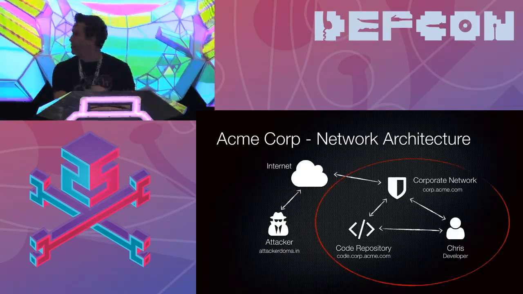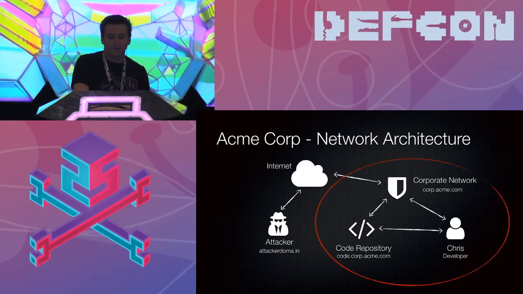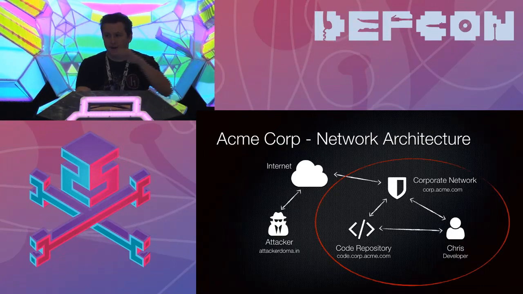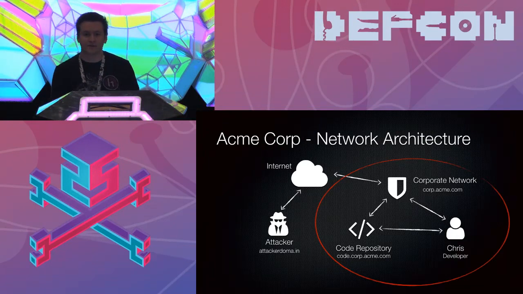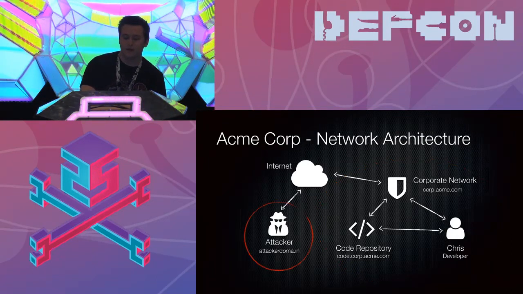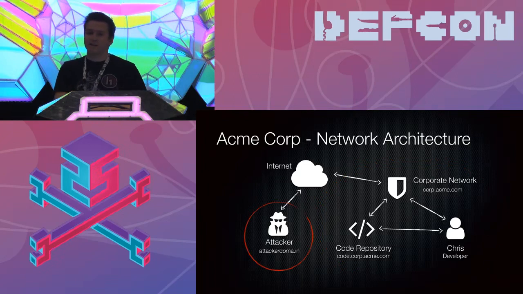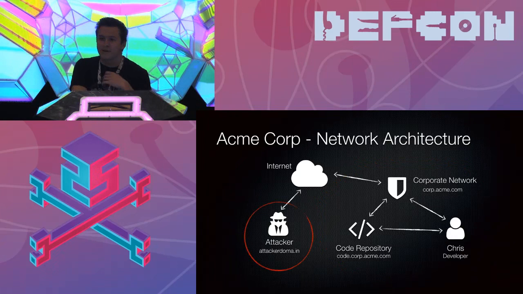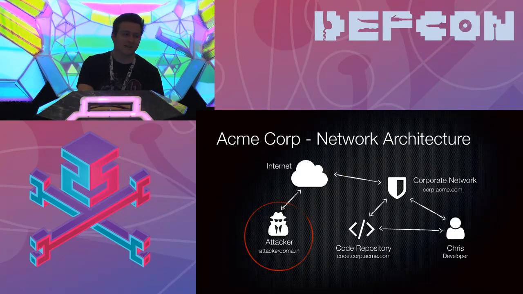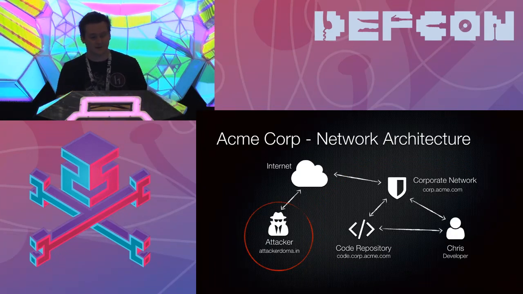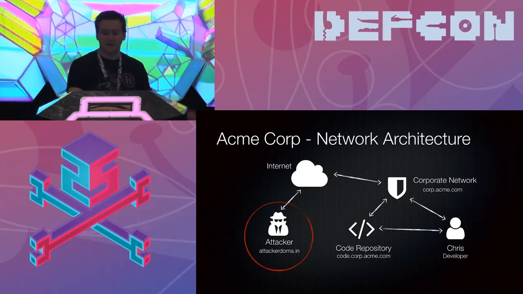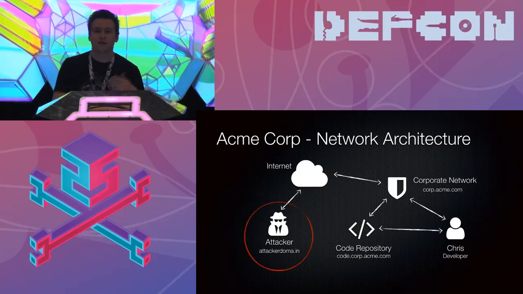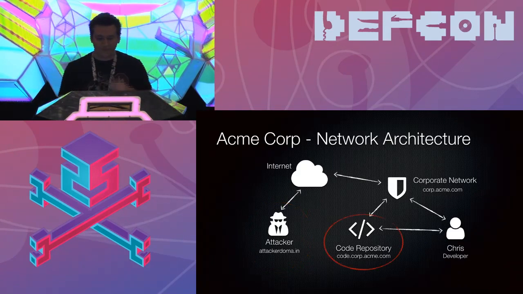A couple of quick notes about this architecture. First off, we're going to refer to this entire area on the right as the intranet, essentially the internal network of this fictional company. Next, we're going to assume that our attacker has insider knowledge of this network layout. Whether your network engineer decided to post the entire network topology on his resume, on his personal website, or a disgruntled employee took some internal docs, I'll leave that entirely up to your imagination. And we'll get to why that's necessary in a little bit.